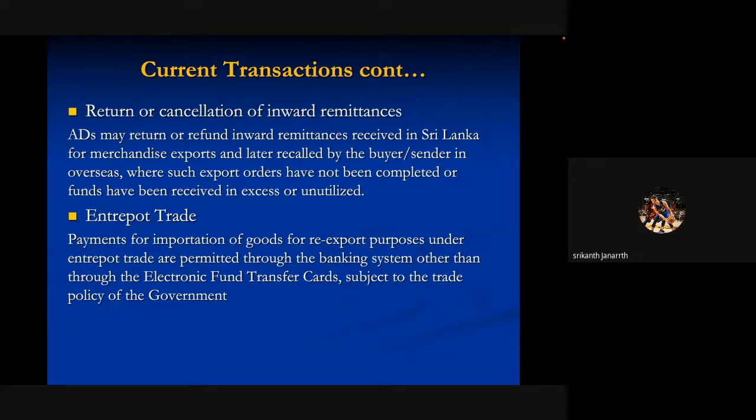Entrepot trade. Entrepot trade means, we have learned this, right? Payment for importation of goods for re-export purposes. You know what entrepot trade is. You are buying goods from one country and doing some changes, or even without doing any changes to the commodity, you export to a third country. That is what you call entrepot trade. So you can make the payment for entrepot trade as per the regulation. So the regulation permits you to do entrepot trade, and the bank has to ensure that.